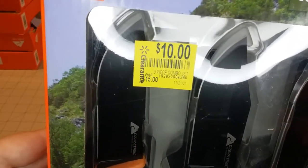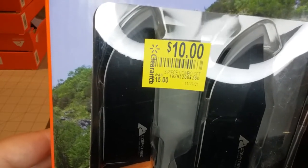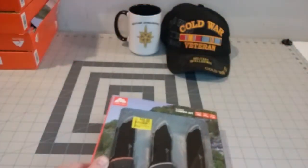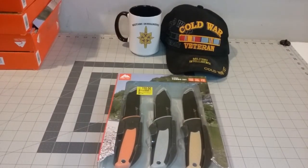So this was just in one of my Walmarts. I don't say where I live, but I live in a city in the south of the United States. And this was great. Now, you're probably asking yourself, well, that's nice, but you bought a lot of knives before. Don't tell me you were such a cheap bastard that you actually took the knives that you paid full price for back to Walmart just so you could buy a bunch that were on clearance. You're damn right I was that cheap of a bastard.